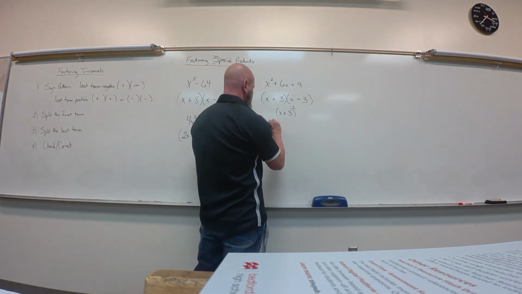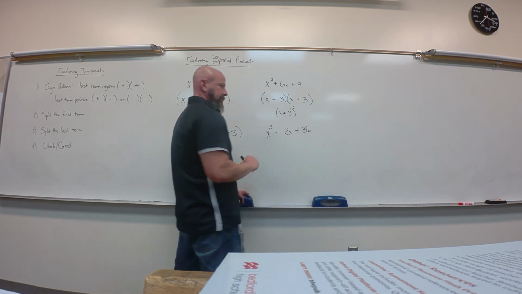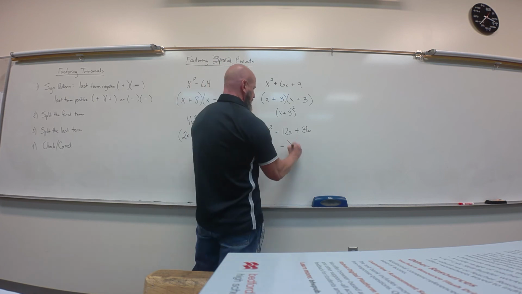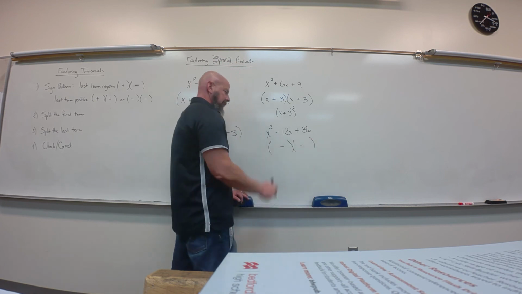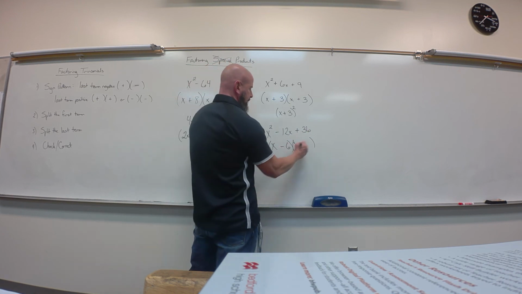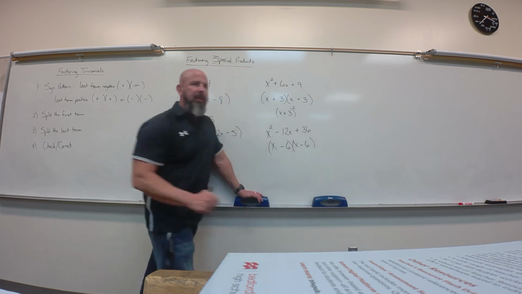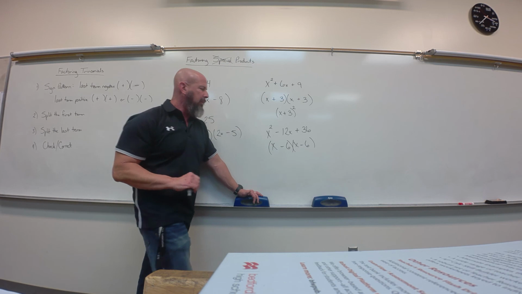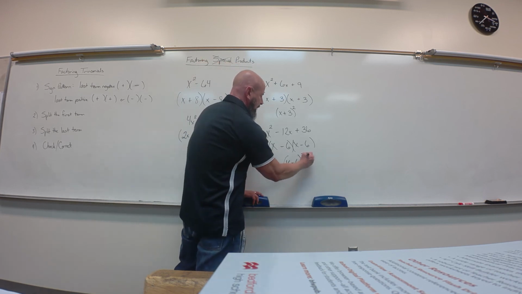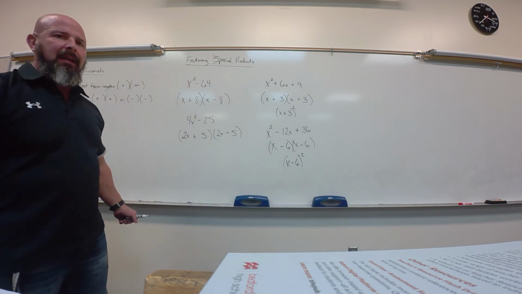Let's look at another one here. Let's go x squared minus 12x plus 36. Nothing in common. Go right to my sign pattern: minus, minus. Split the x, x, x. 36, 6, 6. I'm trying to get a negative 12 in the middle. Negative 6 and negative 6, that's negative 12. I'm good there. It's factored. However, the same thing repeated, which means I could actually write it together. Again, I'm working my same factoring process that I have done in the past.